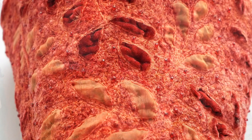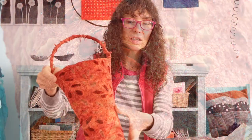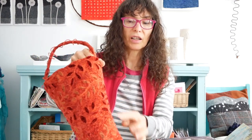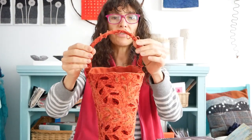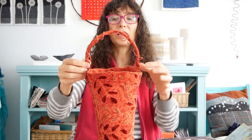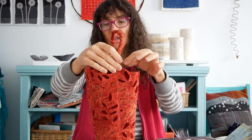And then it's got beads stitched on as well, which makes it glisten a little bit. And it's lovely because the velvet pops through, so you get that contrast with where I haven't cut away the organza on the top, which is what I've done to make the velvet pop out. And the handle, I think it's got some wire in. It's supposed to stand up, and then it's got a piece of stitched corded wire going around the outside. It's got some beads on the outside as well. So that just sits. It's been my friend for many a long year.